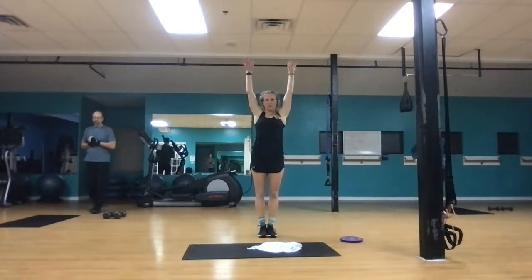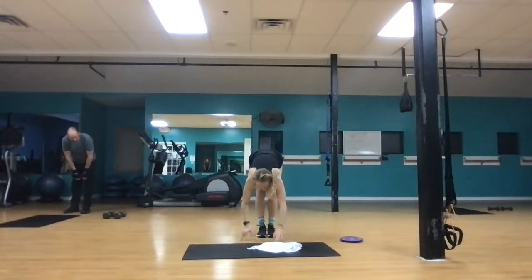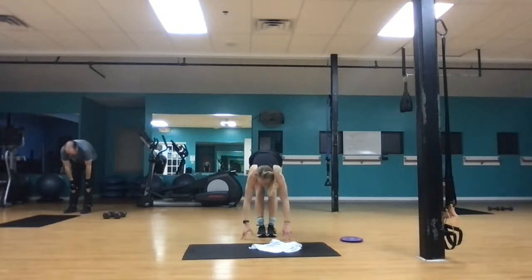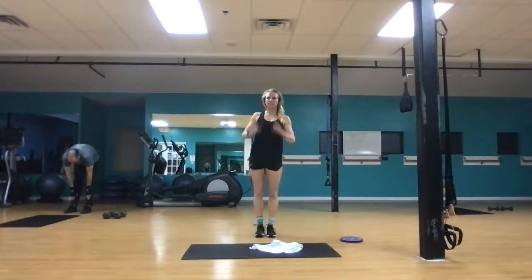Stretch up. We're gonna do a little mobility, so you can reach up if you need to, and you can fold over. Soften the knees if you feel tightness in your back. You want to have a stretch in your hamstrings, the back of your legs, maybe the back of your calves. But you don't want to feel any pain or too much tightness in your back. And that's your gauge of softening the knees in general. And go ahead and stand on up.